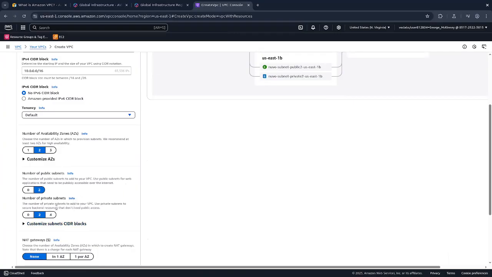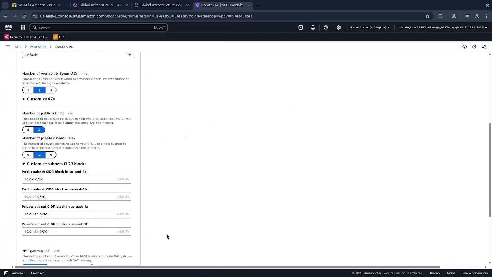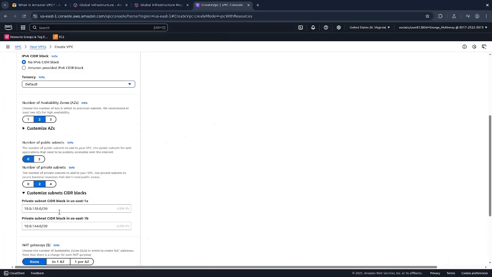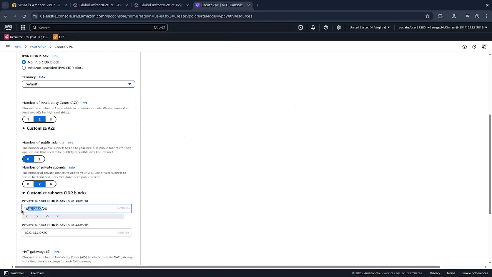However, if we needed for some reason to give access to the internet, we would have to attach a NAT gateway to a private subnet to allow for it to communicate out to the internet. All right, so we can review this information here, where we've got now 4 subnets, 2 and 2. And if, like I said, I drop this back down to 0, then we can see we've just got our private subnets, and then here's the IP address range for that.